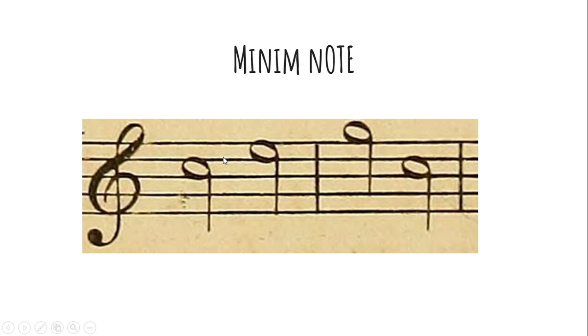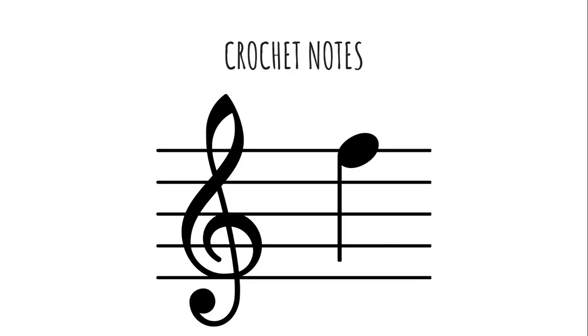So let's move on to the third one, which is the crochet note. Like the previous notes, this one also has a British name; it is the British name for the quarter note. So this note receives only one count of the bar. Now if we divide one bar into four equal segments, one crochet note receives only one segment, which is equal to a quarter of the bar. So this note is also called a quarter note.